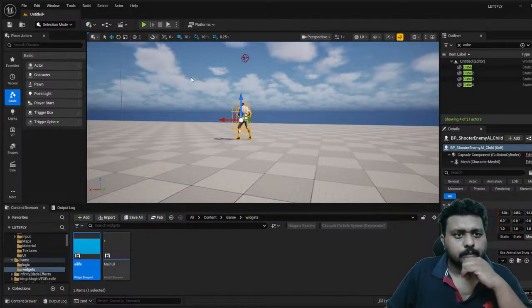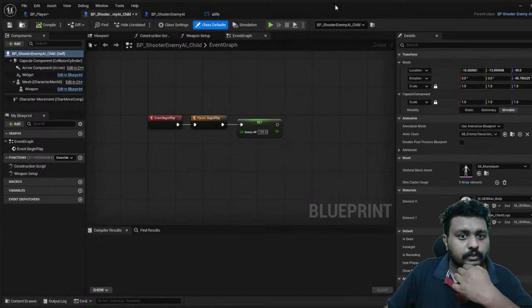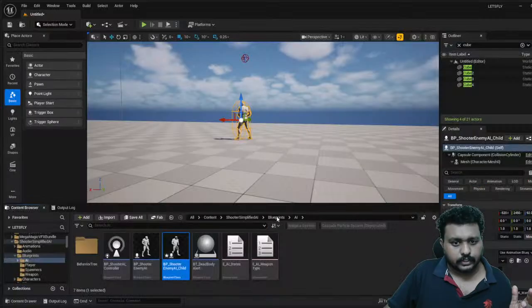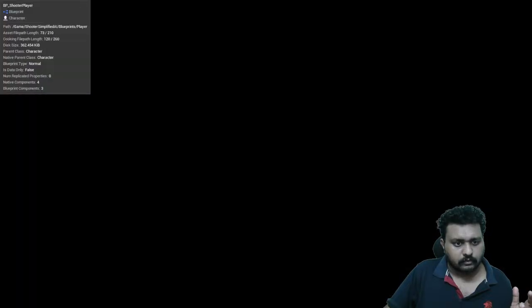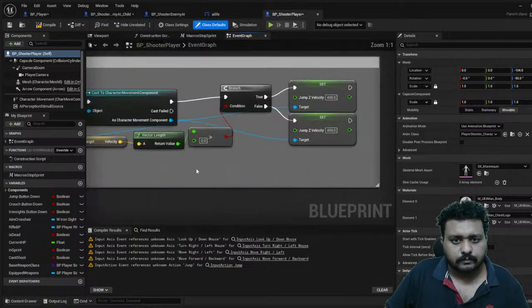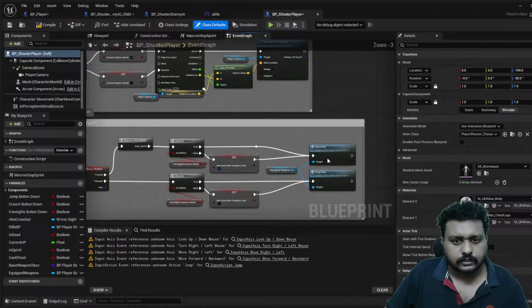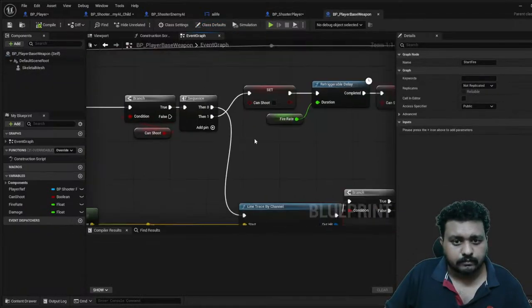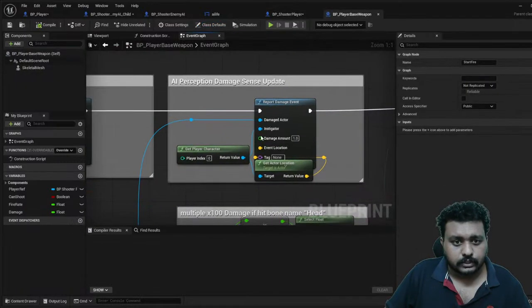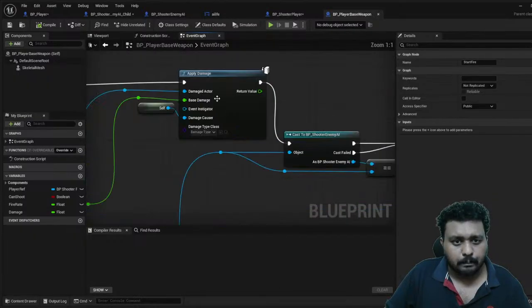Damage actor has to be the shooter enemy. I think I know what to do over here. Let me just quickly open up the player group, and they actually have one player over here. So once they are actually shooting, start fire. I should go to the start fire functionality over here. It's a whole different logic over here. Apply damage. Yeah.